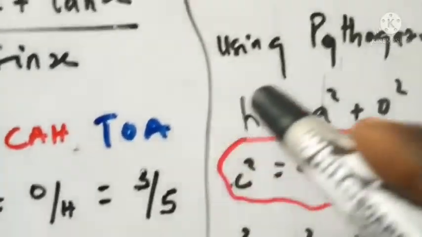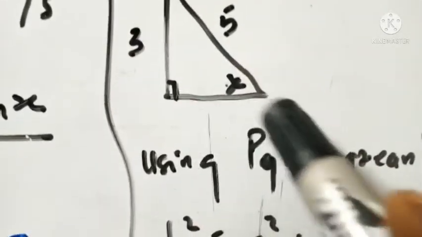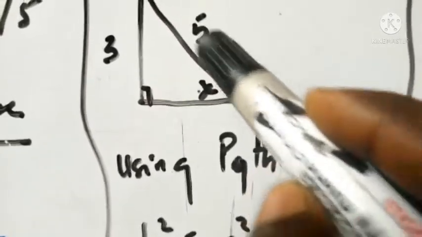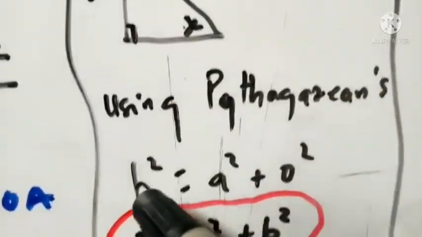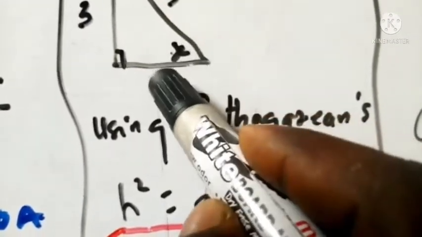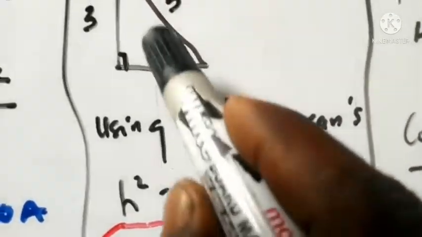Adjacent over hypotenuse. You don't have the adjacent here. Can you see that? So with the help of the Pythagoras theorem, the hypotenuse, this side here squared, which is 8 squared, is equal to the adjacent. Here is the adjacent, where you are, the x here. So down here is what we call the adjacent. So adjacent squared, plus the opposite squared.